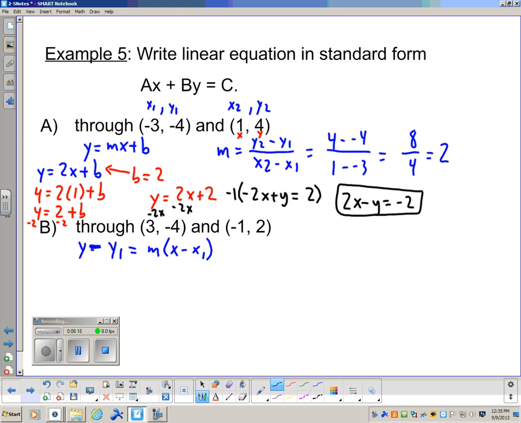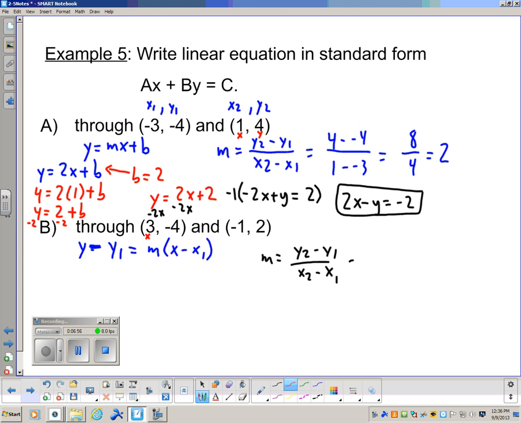Now, let's say you don't like doing that y equals mx plus b, and you like doing this point slope form. Well, let's go ahead and do a point slope form down here. So again, the same problem existed in that part A as it did in part B, is that we don't have a slope. We don't have that m value. So to find m there, or our slope, we take y2 minus y1 all over x2 minus x1. I'm going to change that to an x1 there. And then I'm going to substitute my values in there. So I'm going to mark these up over here.